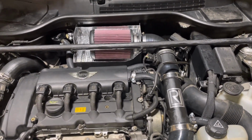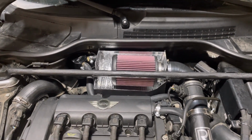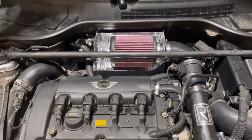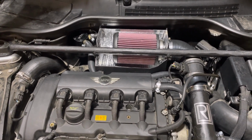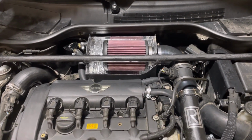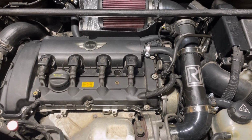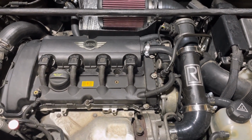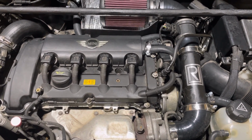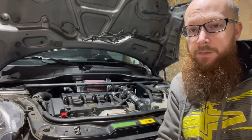So we'll see how having the single catch can works. Just keep an eye on it, make sure there's no smoke coming out the tailpipe. If there is, like I said, I'll just buy a second one, and I guess we'll run two. Hopefully not, though. Hopefully we can just run the one. We'll see how that goes, and we'll see how my heater relay kind of thing works. With all that done, it's basically ready to drive.